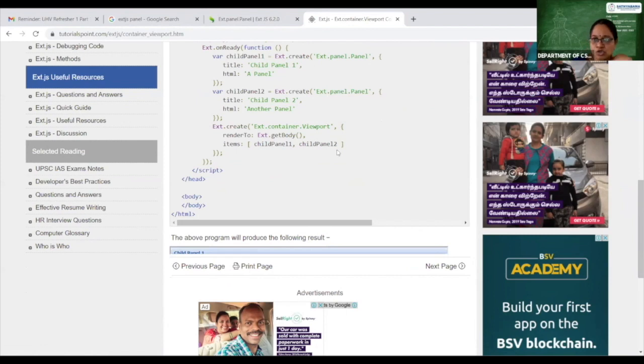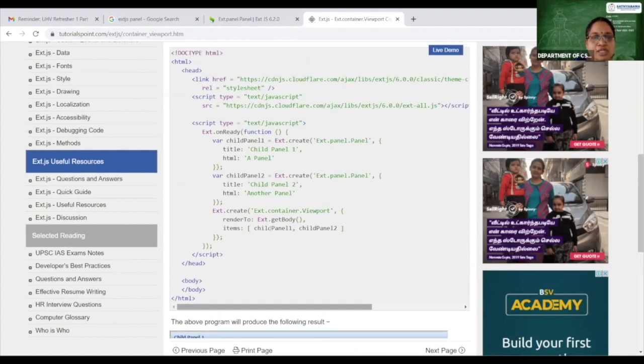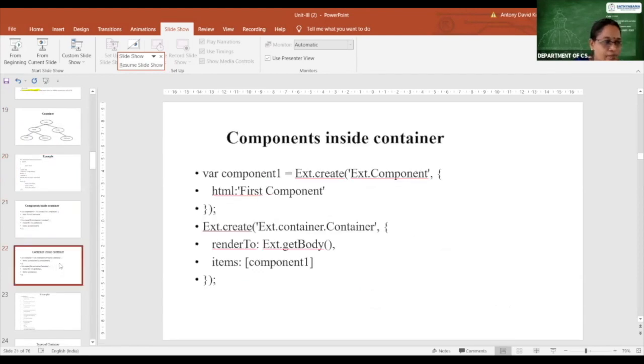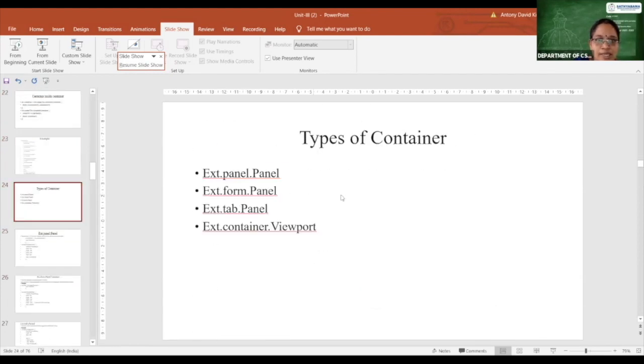So today in this class, we have discussed panel types and container. We discussed what is a container, and then we discussed the different panels. Then we discussed the types of container: panel.panel, form.panel, tab.panel, container.viewport.